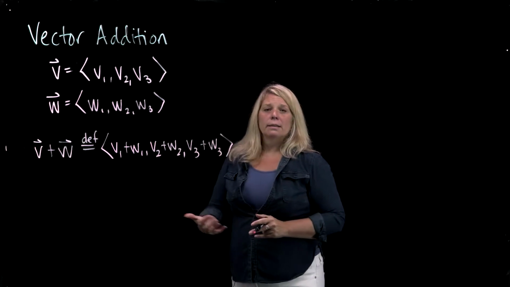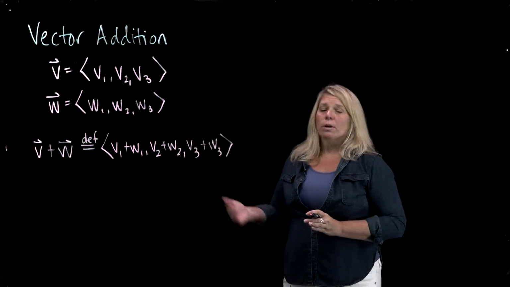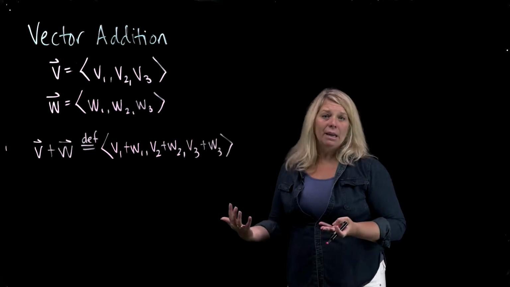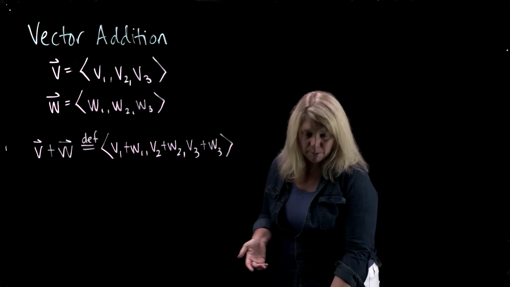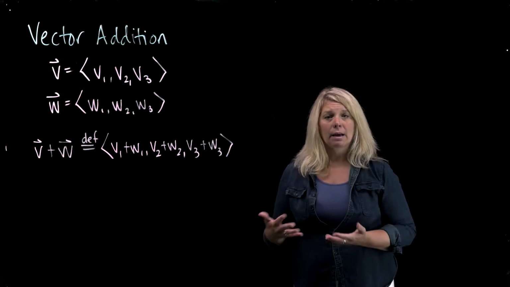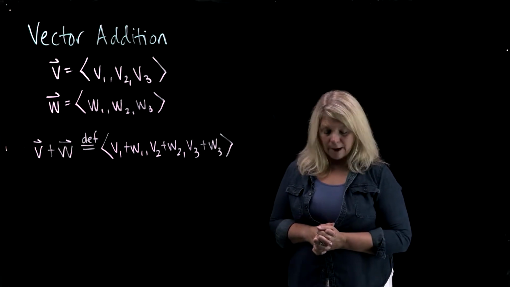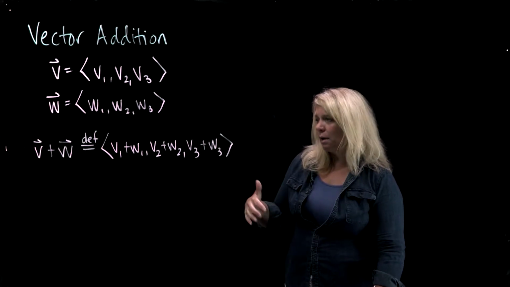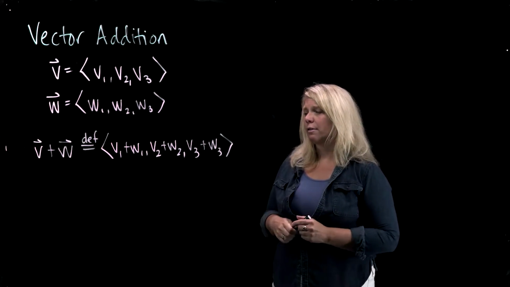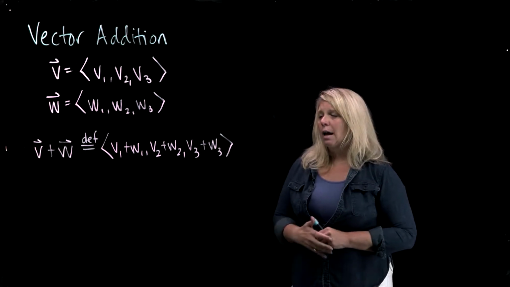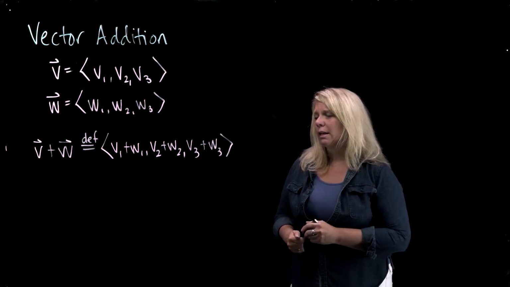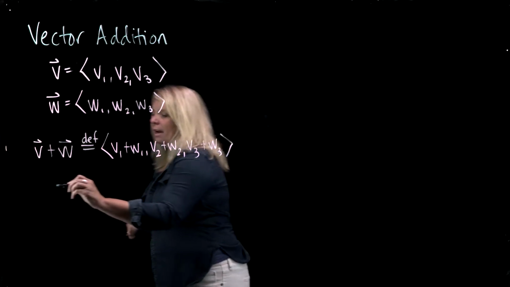So algebraically, this is easy to do. It's just adding numbers. The question would be, what does it mean, and why would you ever do this? Let's just look at a little example here of a couple vectors, and we'll draw some so we can think about what is happening with these two vectors. And that maybe helps lead a little bit to why you would ever do this. So I'm going to just do this in R2, so it's a little easier to draw and see what's happening geometrically here.